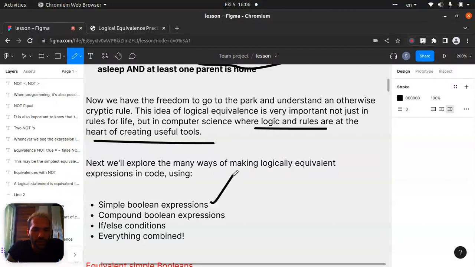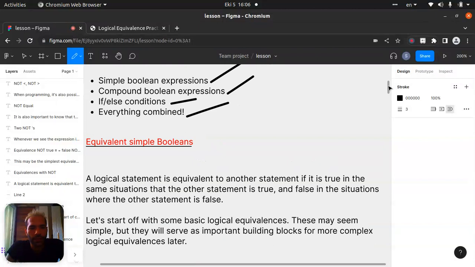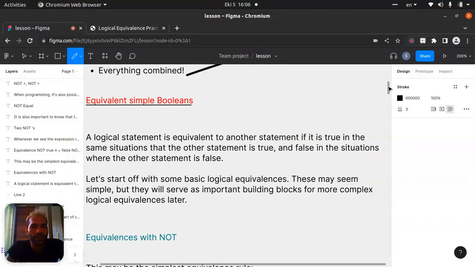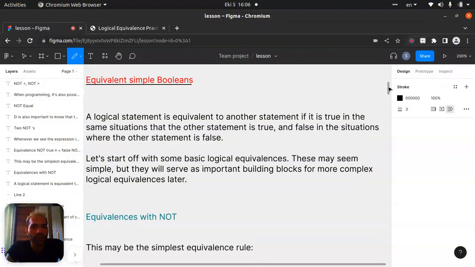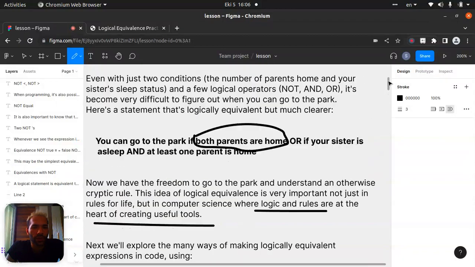It will be our first topic. Compound Boolean expressions, if as conditions, everything combined. The other topic will be equivalent simple booleans. So we will go step by step with them, all right?